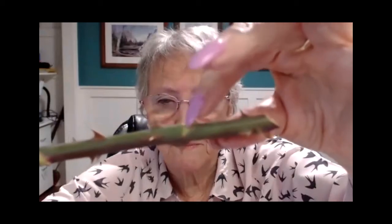That little yellow thing there? That's where there was a leaf. And there is always a bud immediately above that leaf scar. And you can see the bud is right there. So you're going to cut the end of the cane and you're going to go to a bud. Each bud is going to go the way that the bud is pointing. So this bud is going to go out this way. And so you cut to the bud in the direction that you want the new cane to grow.